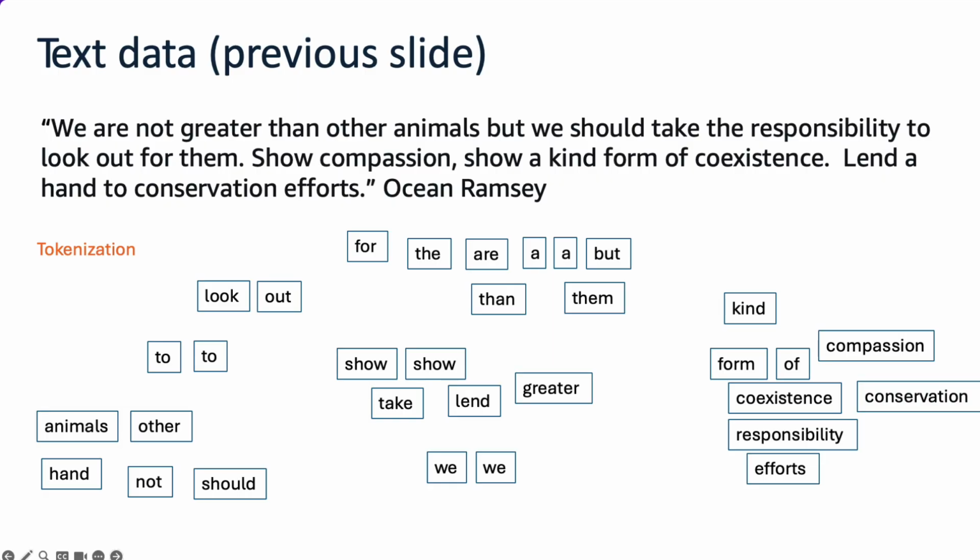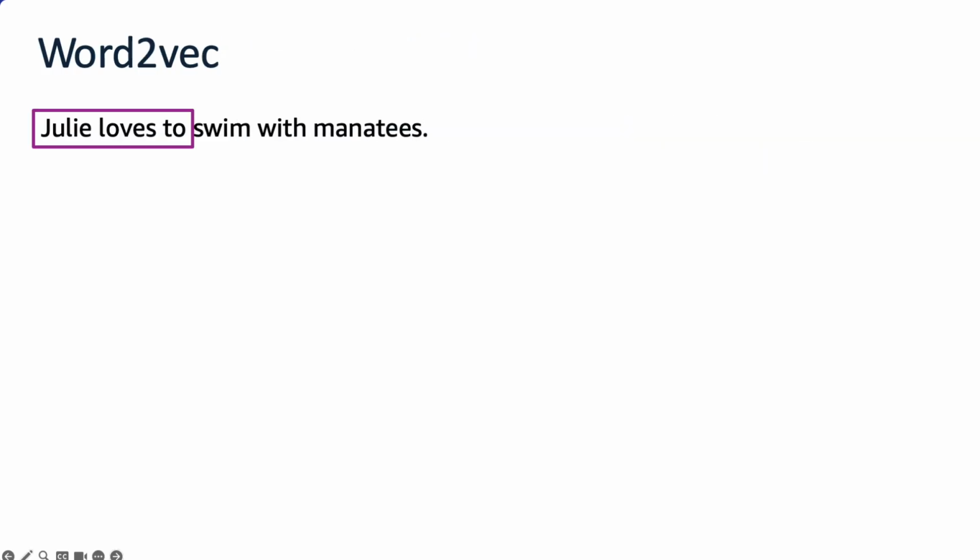A bag of words is great for statistical analysis of words in a document, but it does not provide the context or syntax to give you the ability to understand the sentence. And the way to understand the context in the sentence is to look at the word and the words on either side of that word. And as we scroll across using a window of context, word-to-vec tries to create a model that represents the context that a word sits within.